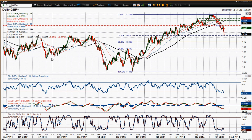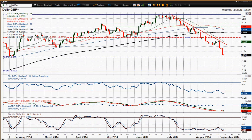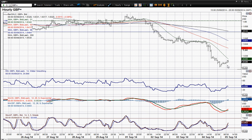And at that level, you do get the potential for a technical rally, because look at this Fibonacci retracement as well. Pretty much bang on hit today, 62.80 and 62.84, I think the low is, of that big bull run that we've seen over the past year. The Fibonacci retracement level has been hit at 38.2. Not only that, that coincides with these February lows as well, 62.50. So there is support around this level for cable, so interesting that that level has held intraday, and we've seen a little bit of a rally coming through.